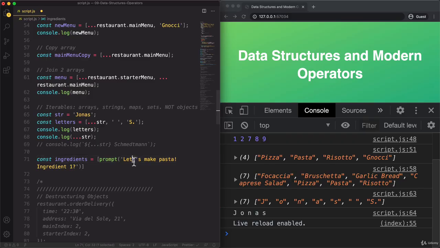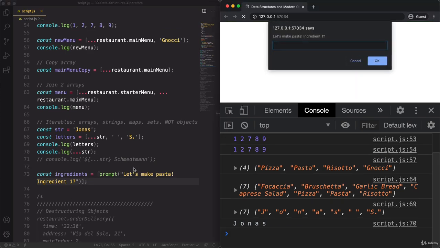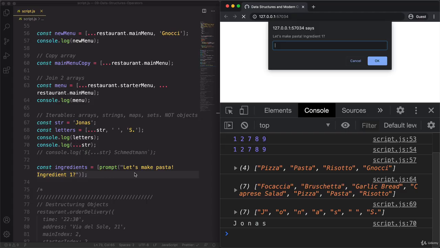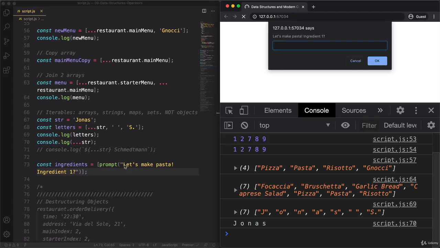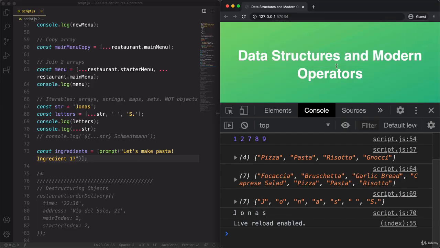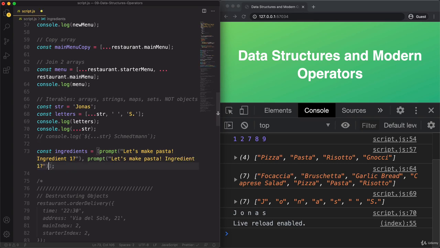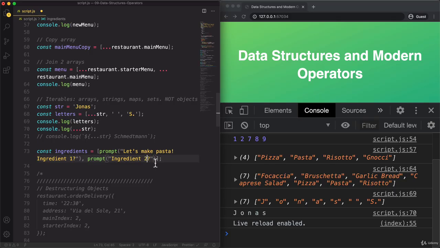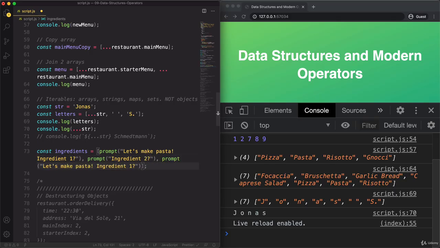So basically this masks this single quote here, so that it does not finish the string at this point. So let's save it. And so you see that now the Prettier extension actually replaced the single quote with the double quote. And so here we see our prompt already, but let's create two more. So let's say ingredient 2 now, and then another one. So again, here we are simply building an array of the 3 ingredients.